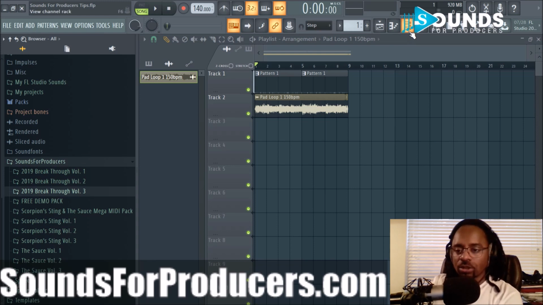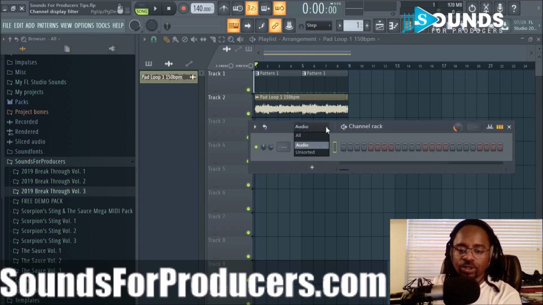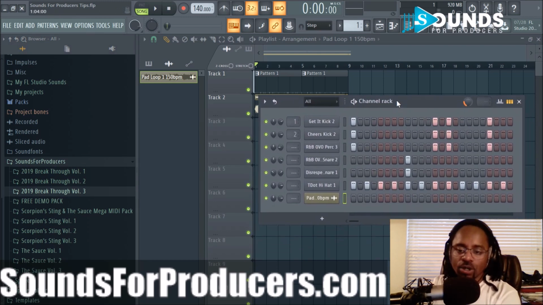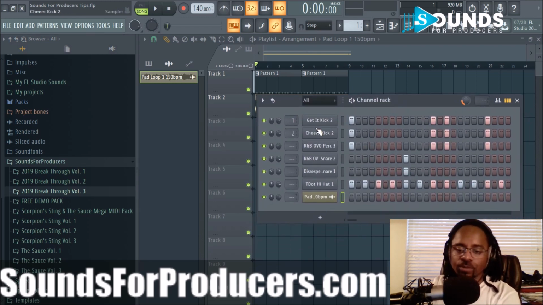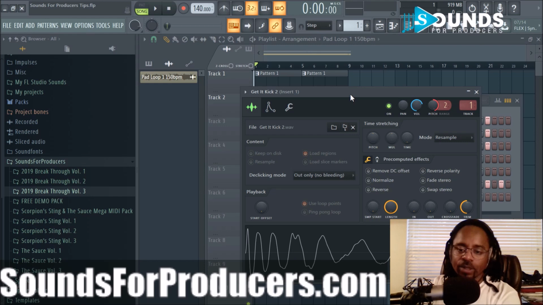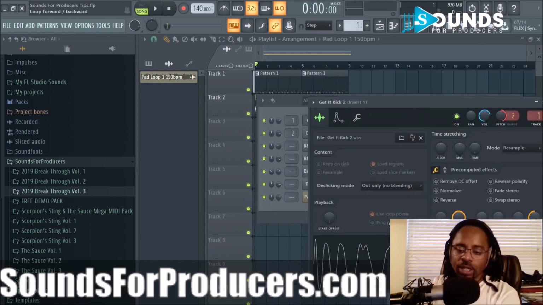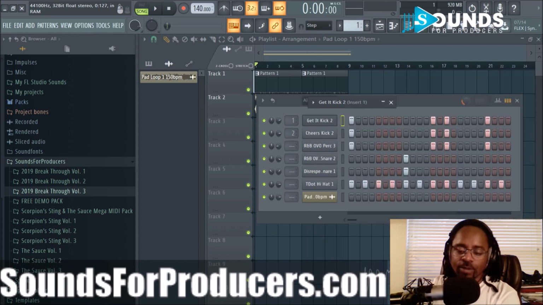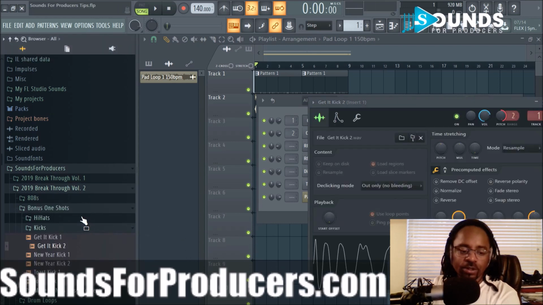So the tip I was going to show you, let's select all in the channel rack, open up your channel rack, and what you can do is click on any sound that you use, and in the audio file area, the sound wave, grab it, left click, and drop it in here. And what it does, it finds where you had your sound. It shows you where the subfolder is with whatever folder it's at.